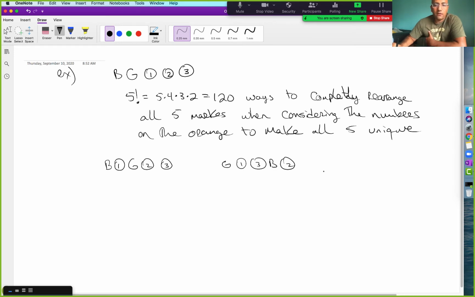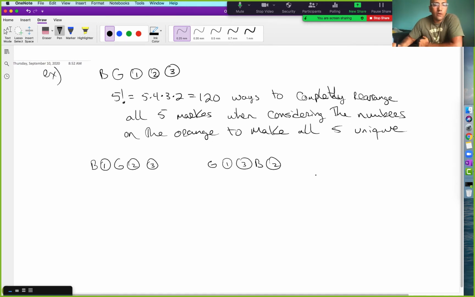Okay, and then, all right, well, what I'm going to do is think about where to put the blue and the green. There are 1, 2, 3, 4, 5 different places that I can put the blue and the green, right? So the blue could go here, or the green can go here. The blue can go here, the green can go here, right? And then once I've placed down my blue and my green, so let's say I put my blue there, and I put my green there, then the rest are orange, right? So I'm just thinking about the different ways in which that can happen.